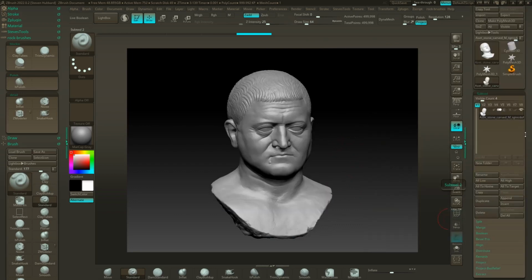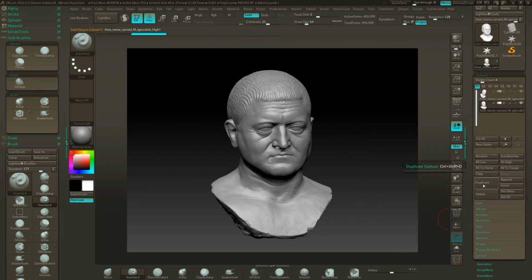And I'm going to go over to our subtools, and I'm going to duplicate this. And I'm going to rename this as well. So I'm just going to call this Retopo. And this original one, I'm going to call this sculpt data or scan data, whatever you want to choose there. So I'm going to go down to this Retopo.